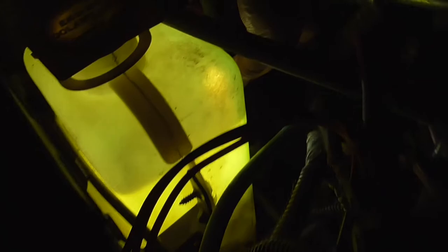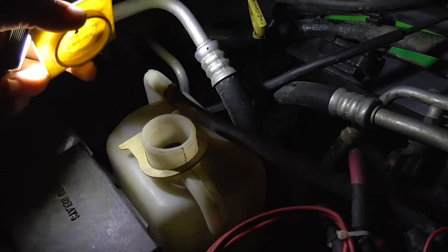It ain't bad. It's still full. I had it all the way up to the top. It was all the way up to the top, and it's right there. That line right there, and the full mark is way down where my finger is right here. So it's got a good 2-3 inches.